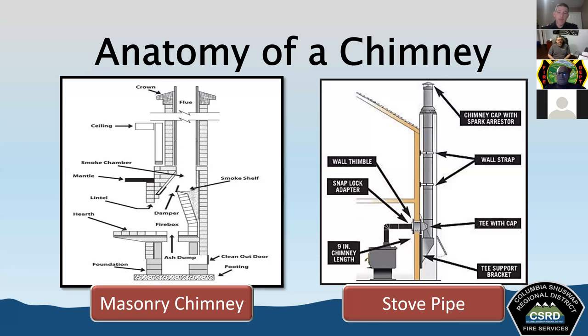The chimney flue is inside the chimney. It's a narrow vent path that's running from the smoke chamber to the outside of the house. For safety, many of the flues contain what's called chimney liners, or flue liners, and what that does is help channel the smoke out of the home, and it protects the masonry of the chimney from dampness, acids, and intense heat.